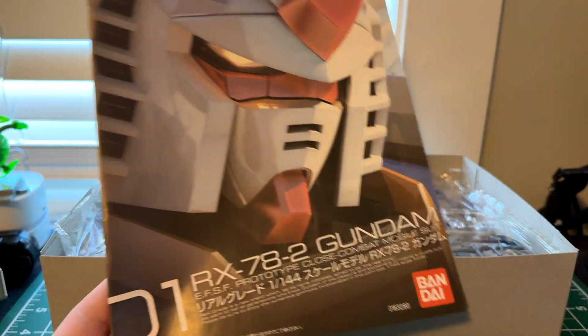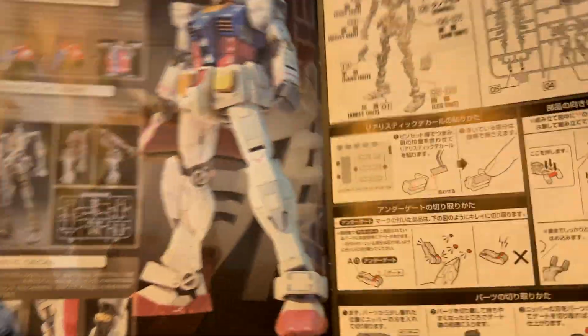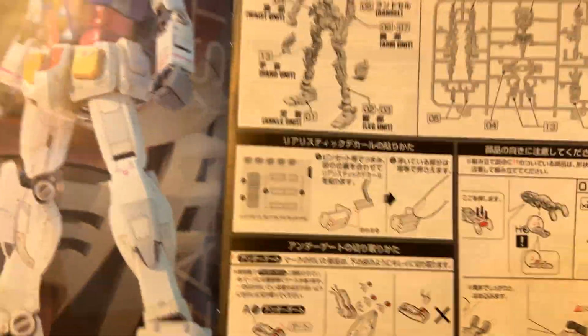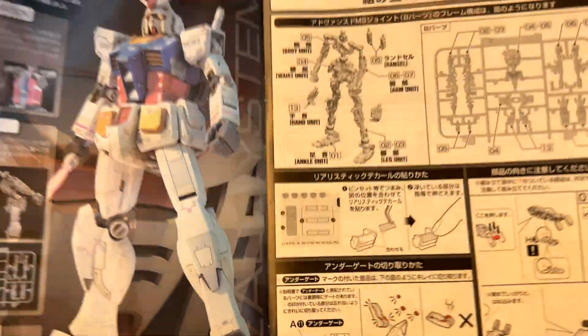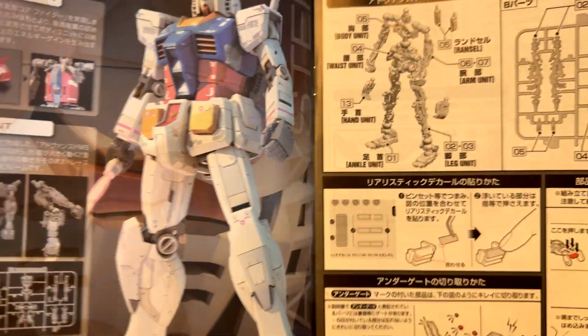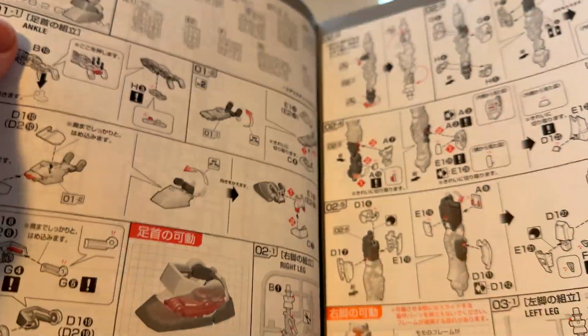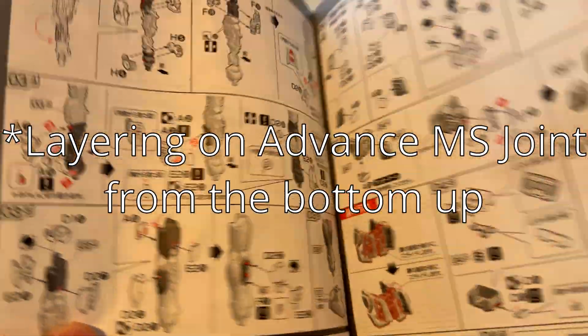Inside the box, taking a look at the manual first, we get the original RX-78-2 manual, as you can see, number 1 in the Real Grade line, with this very typical kind of zoomed in render of the Real Grade model. And as you can see, being the first in the Real Grade line, we have a full Runner B Advanced MS joint, and I think the part that I'm going to be the most frustrated with, you have those old RG articulated tiny hands that are really annoying to work with. A lot of this build is going to be pretty typical for early Real Grades, where you assemble the frame first and then build on top of it. Again, they really wanted to show off the Advanced MS joint.